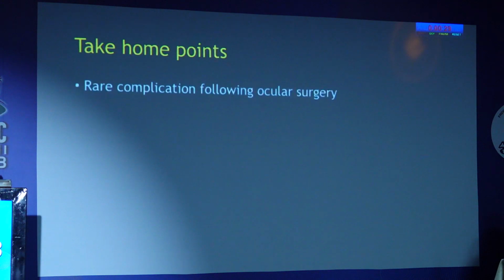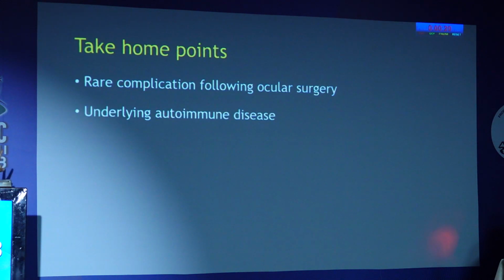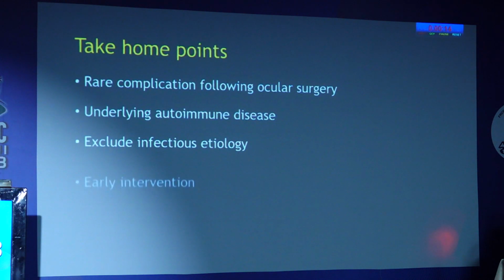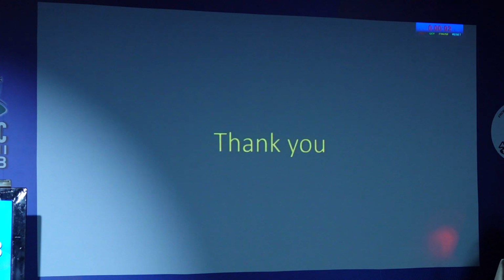Surgically induced necrotizing scleritis is a rare complication happening after various ocular procedures, believed to happen due to an underlying autoimmune mechanism. And before initiating the treatment, it is really important you rule out any infectious etiology and you detect it early and hit it hard with steroids and immunosuppressors so as to prevent any ongoing autoimmune destruction and secondary complications like scleral melting and staphyloma. Thank you.